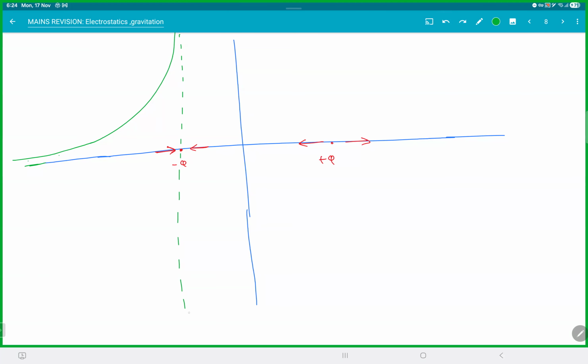So the field will go from here, and be careful, there will be no null point here. Minus Q and plus Q will not cancel in the center. The field actually adds up in the center. So the graph will be like this. Once you cross this, you can clearly see the field is still acting on the left hand side, minus i cap. So the negative graph indicates the field is minus i cap, plus indicates the field is in the i cap direction. It will go down again, goes to infinity again. And once you cross this, the field is infinity from plus to this. This is how the graph looks.